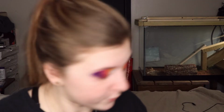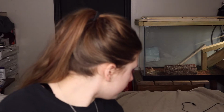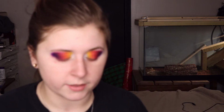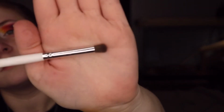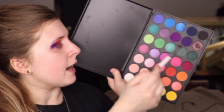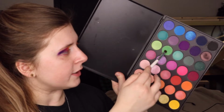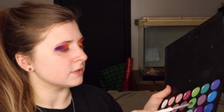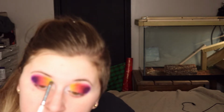Moving on, now we're gonna go into a green shade. So for the green shade, again, since we're working in a smaller space, I'm gonna start using smaller brushes. This is another e.l.f. brush, the crease brush. So it looks like this. It's like a little dome-shaped acorn. I'm gonna go in with this shade and maybe this shade, but I don't wanna darken it too much, so we'll see how this looks first.